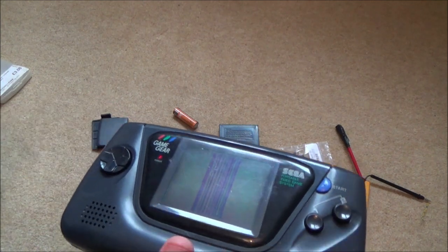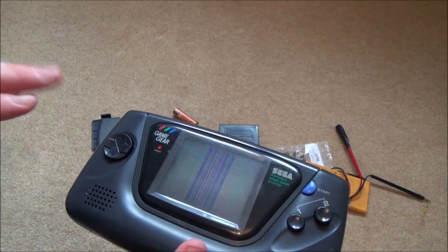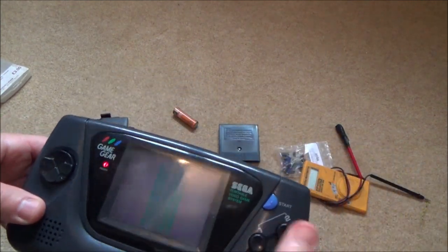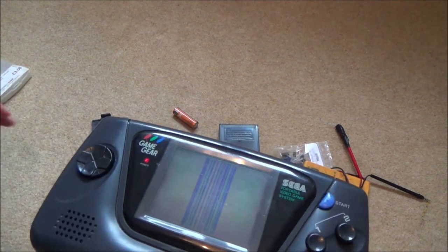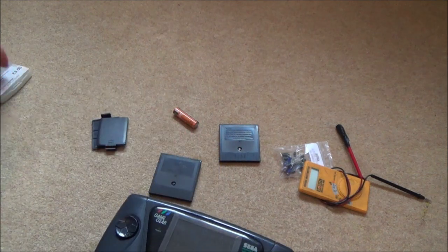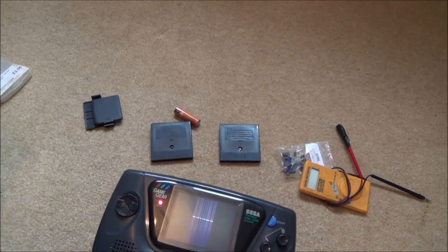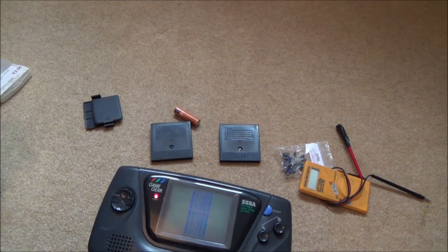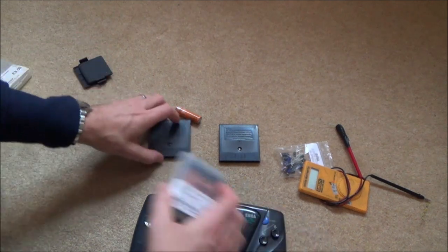Right, okay, I think we'll take it apart and see if we can see anything. I'm not 100% confident now what's happening here, because I was expecting, like I said, bad sound or a very bad screen, possibly being able to see it from certain angles. But with this one, there's no sound, and there's nothing on the screen either apart from that, which could be a faulty LCD, couldn't it? Right, okay, I have got more of these that I haven't taken apart, so in this video I might well have to go on to them to see what it should do, because I don't know what it should do when you turn it on. Right, okay, well anyway, before I do that, let's take it apart and see what's going on with it.